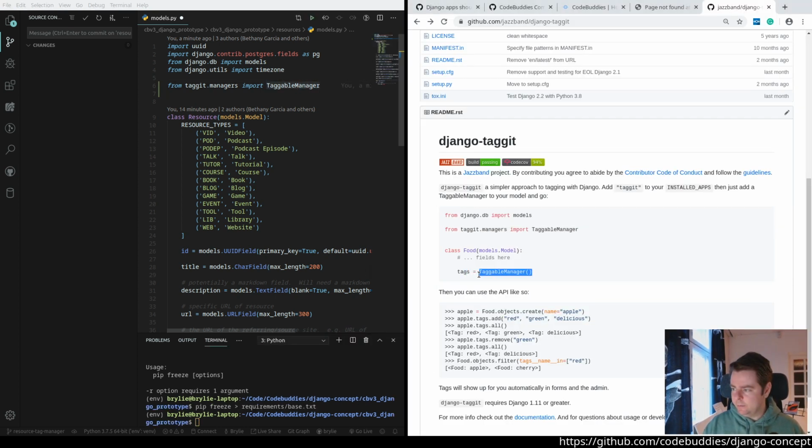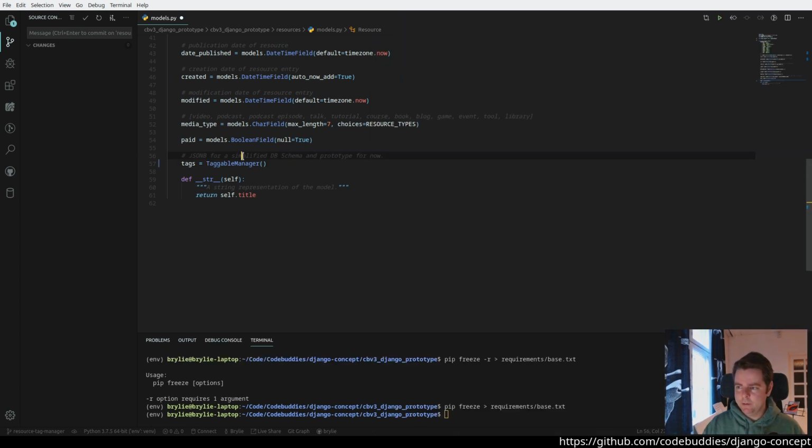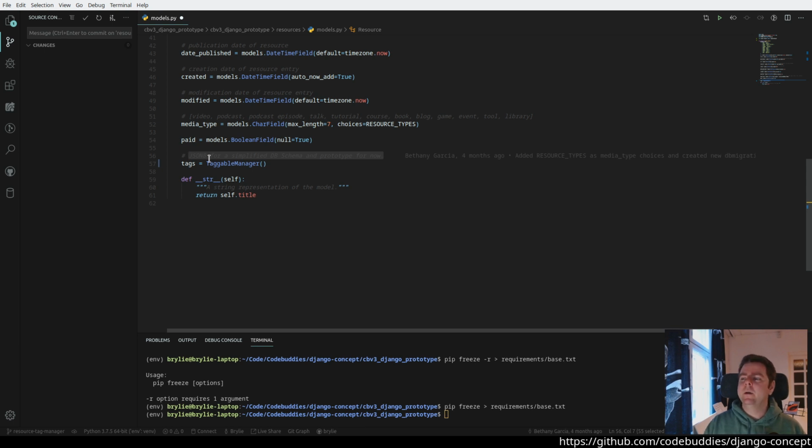I would just say, then that's it. You just have taggable manager. Very cool. Now there's going to be more work. I have to look at the API and stuff, but again, I'm kind of running along here. I just want to highlight that they're looking for a simplified database schema right now. Totally understandable. I agree with that, because we got the feature out the door. We got pull requests reviewed and merged. Good stuff.